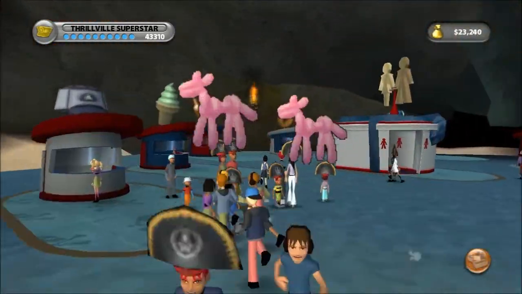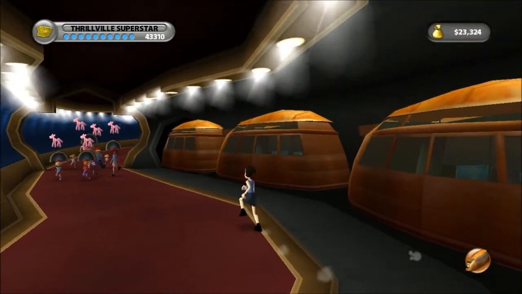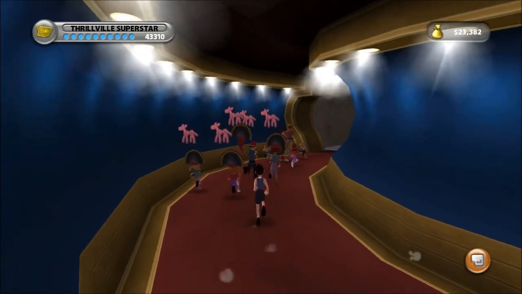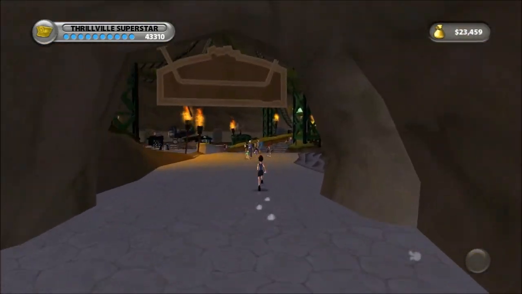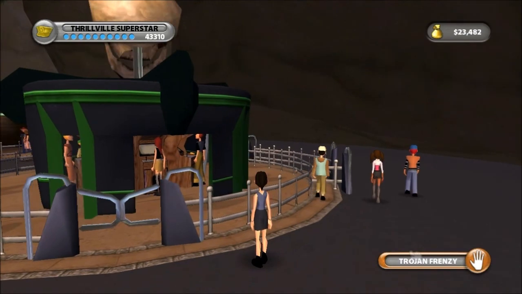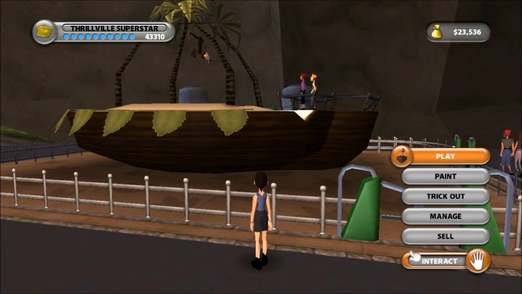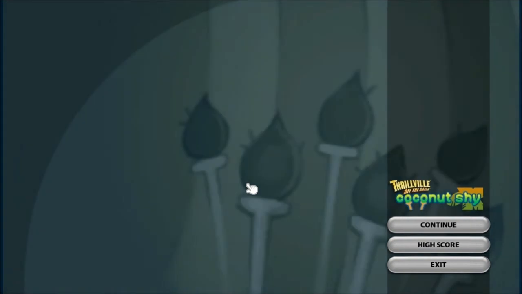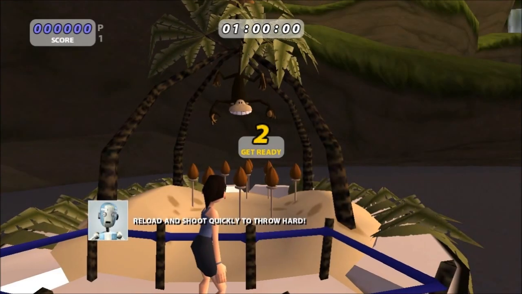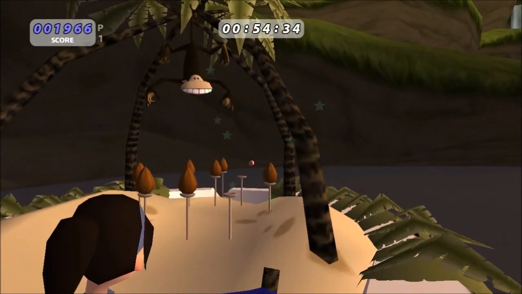Party player. Oh, this place is a great deal. Let's go to ThrillVille. And I'm not even gonna say it right now. I'm not going to go to Trojan Fins at all. Coconut Shy? What's this? Yeah, I believe this is another sideshow game. Our goal is 80,000 score. If I'm not wrong, we have to be very quick about reloading and shooting.